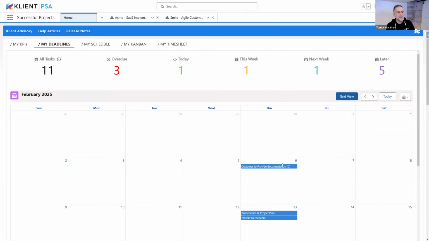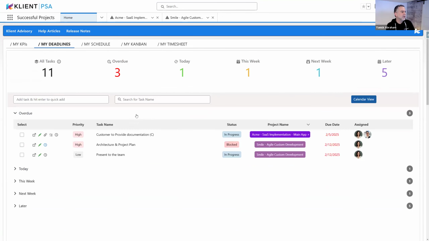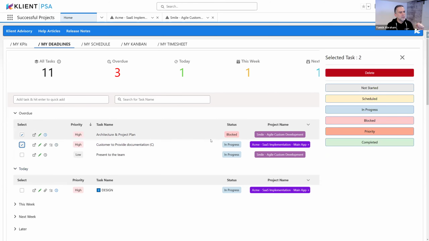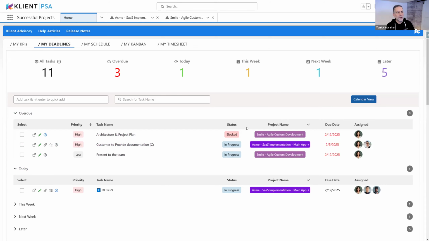You can as well, if you recall, see it as a calendar view to see where you need to deliver your work. And some of the improvement is all about usability. So we've reordered some of the columns. We've put in that sorting arrow, so it's easier to see what you're sorting on. As well, if you click on the project itself, it's going to open up the project. We've also revamped the look and feel of the box to be consistent with every other interface, the coloring, as well as the color coding for marking tasks as complete or not.